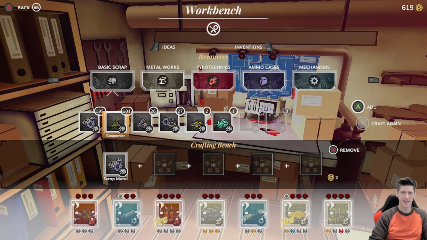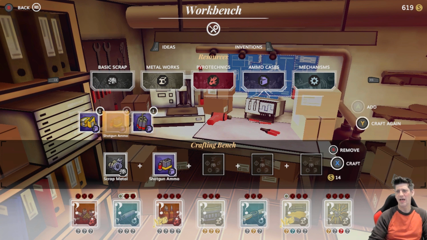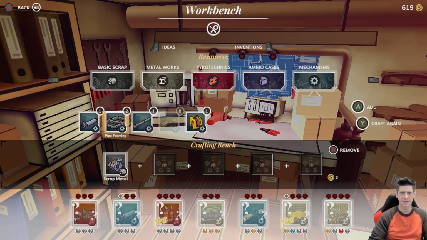So next, I'm going to go to ammo cases, and I'm going to assume it's one of these. Now, I know I'm not going to instantly get it right now, but I think that's a machine. One of the things is the colors don't exactly line up, so that might be a mechanism.